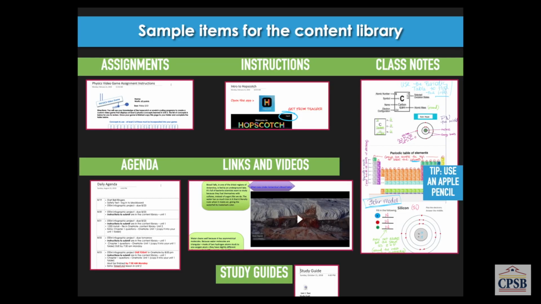Sample items for the content library. So for the content library, remember this is like the textbook where you put stuff that students can see. I always put copies of the assignments in case they delete a question for some reason on their assignment page in their folder. They can go back and copy and paste it back in or look at it. You can put picture instructions, and so I put screenshots and write on them. It helps them to see a visual versus just typing out the instructions.